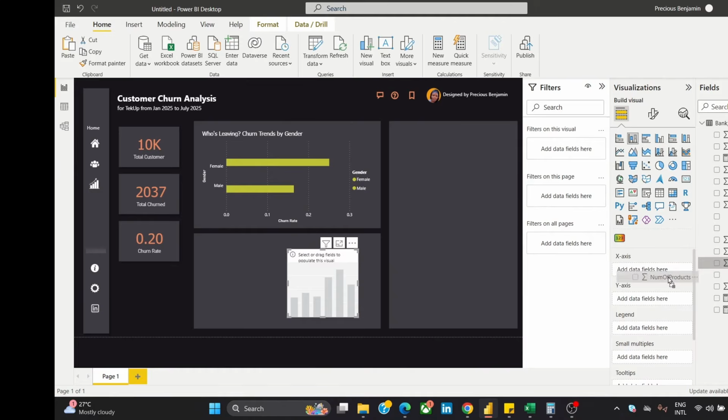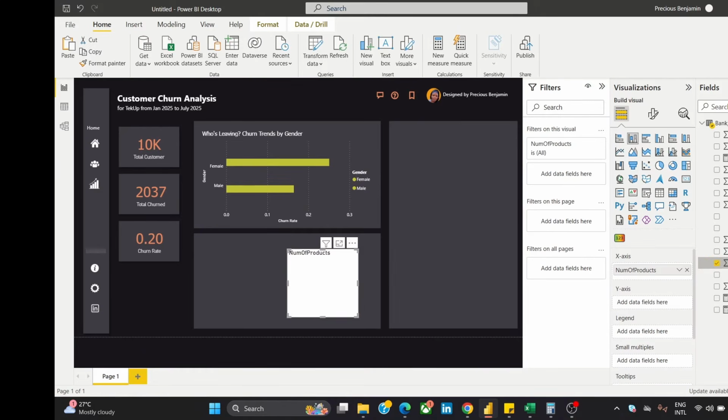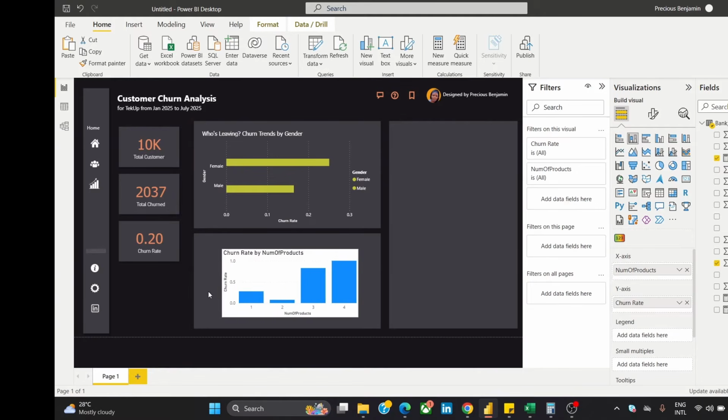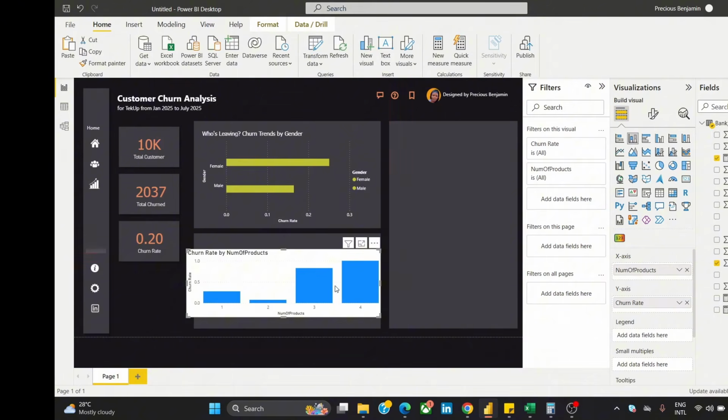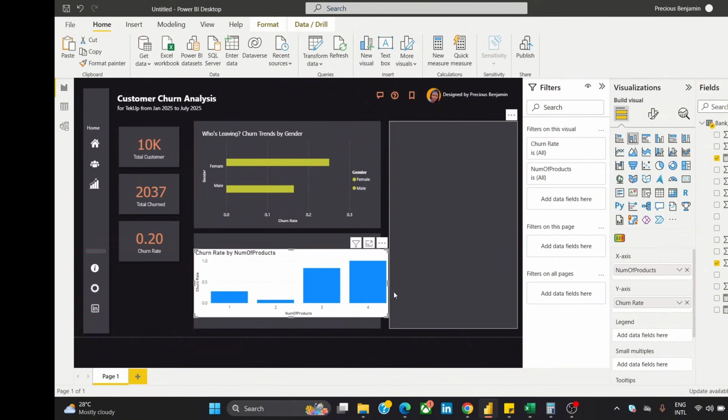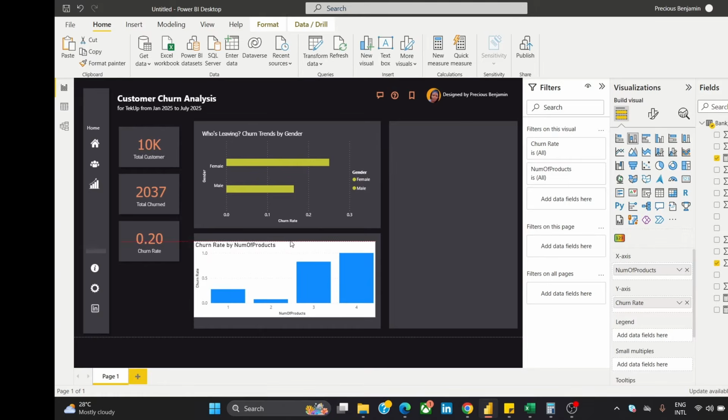So number of products, we say number of products here. Then we can see churn rates here. Now this gives us churn rates by product holding, right? Now we can always move this around. So this should go down and let's just come up a bit.